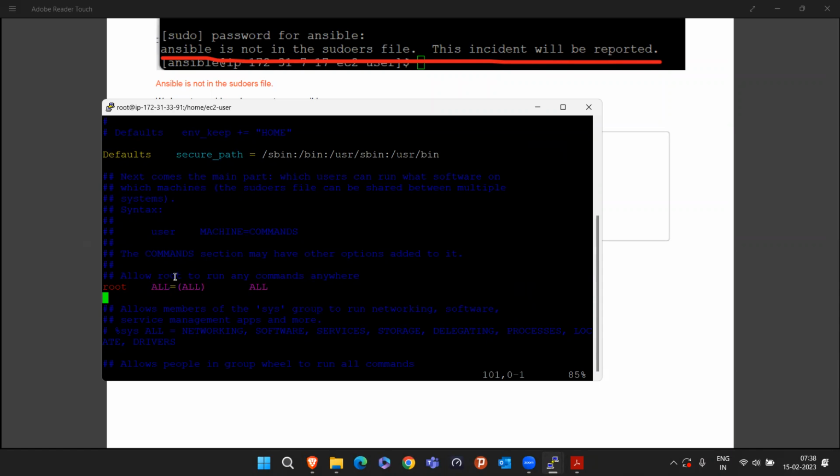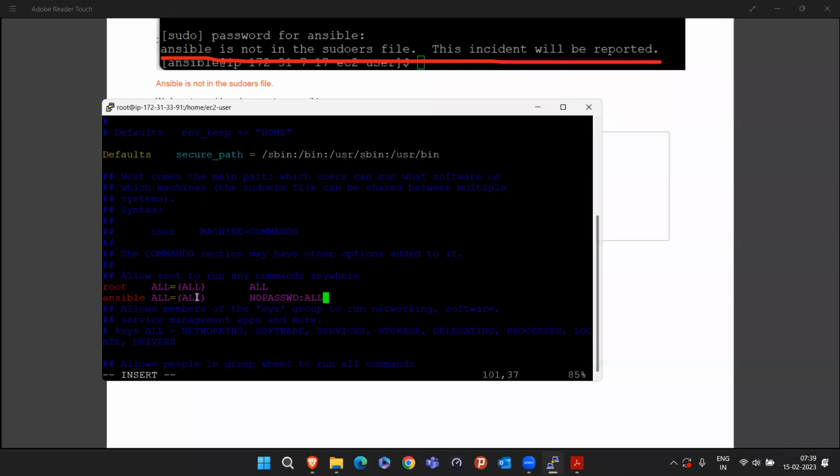They are giving permission to the root user to run any command. Similarly here, I want to give permission to the Ansible user so that it has all the power. You have to write everything in capitals, ALL equals ALL. Exactly the same thing: where it says root, here you have to give ansible. Here they have directly given ALL, but we are going to give NOPASSWD: ALL, because every time the Ansible user tries to run a command like yum install httpd, it asks for the password. I don't want that. That's why I want to say it should not ask the Ansible user for the password every time. So this is the thing you have to do.